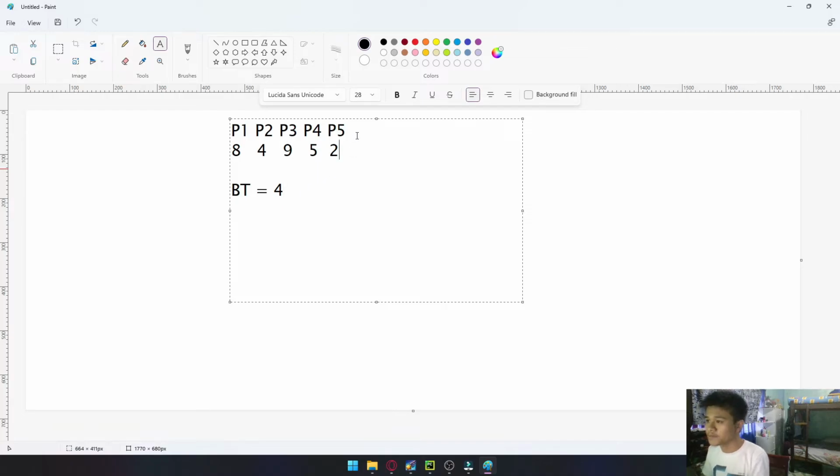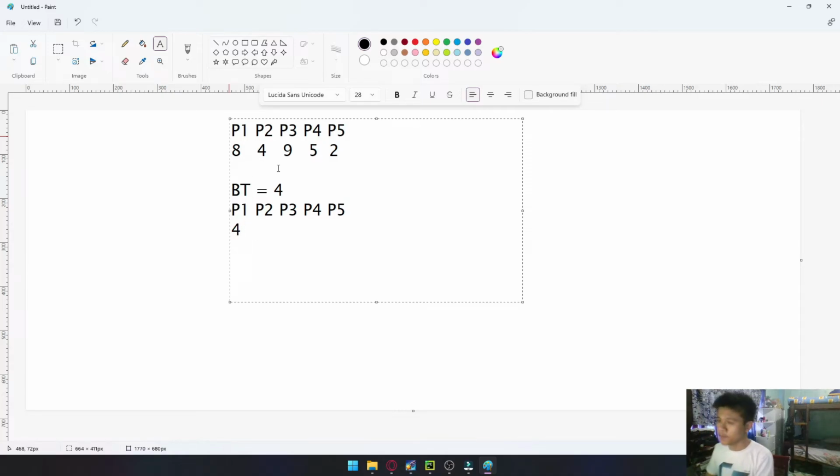So in here, we will follow the same order, of course: P1, P2, P3, P4, P5. And then 8 minus 4, so it already processed 4 seconds of this one. We have a remaining of 4 seconds for P1, so we have to go back to that one later.